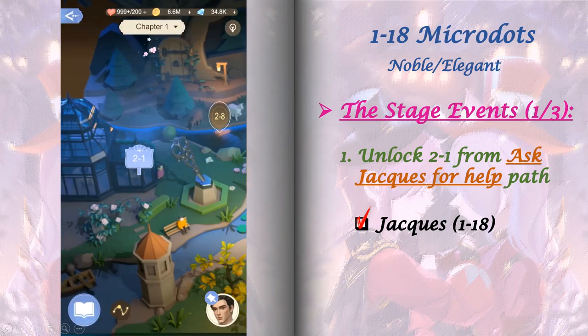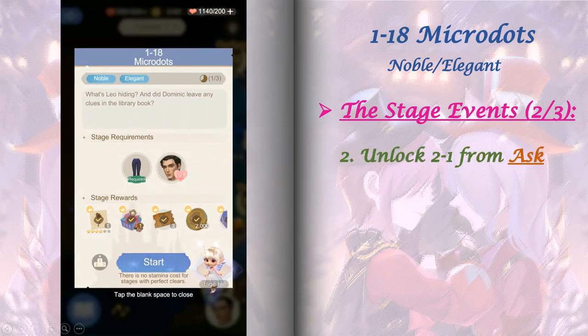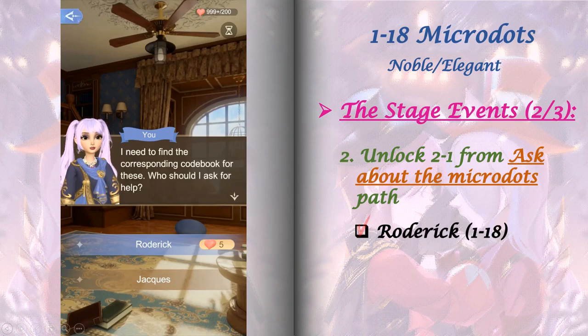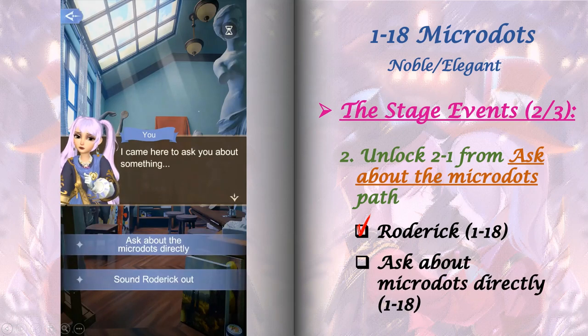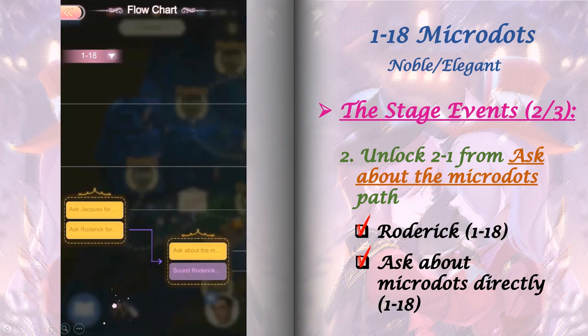To get the second stage event, we have to unlock 2-1 from Ask About the Microdots path. So let's just replay 1-18 and this time select Roderick in the second set of choices. This option will open a third set of choices, and from there, select Ask About the Microdots directly. Now if we go back to the flowchart, you will see that the second path is now unlocked.